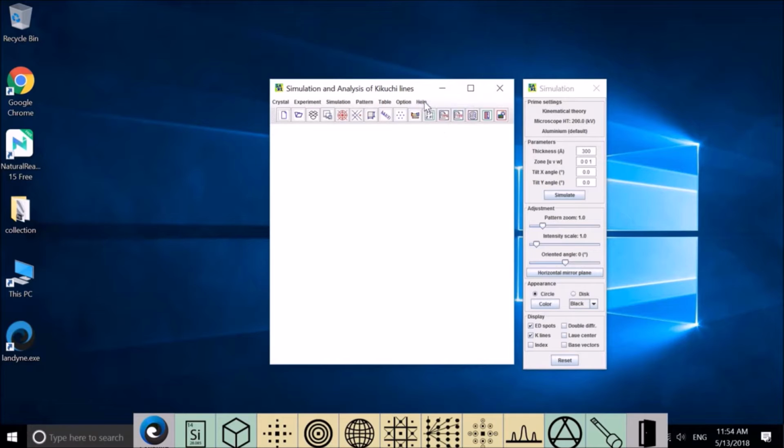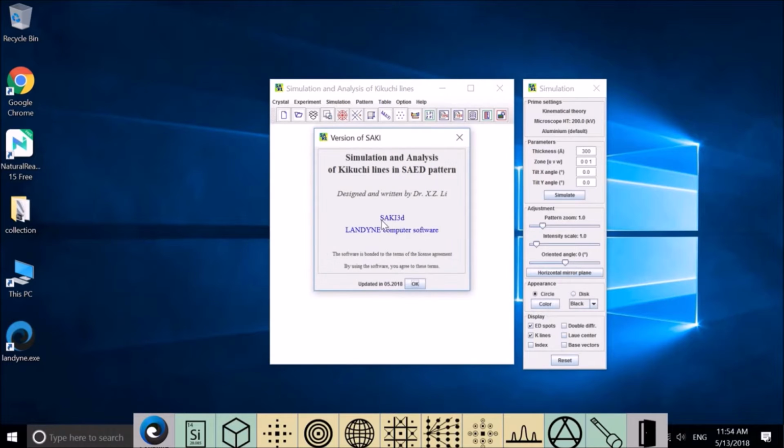In the Help menu, the functions are: to retrieve the information about the hard drive label and serial number on which the Landyne software installed, to retrieve and check the version of the software. The serial number will be used to generate the license file. Please take a snapshot of the serial number dialog and send it to Landyne when you purchase the licenses. Please check the update software information on Landyne website regularly, so you will always use the most recent version of the software.